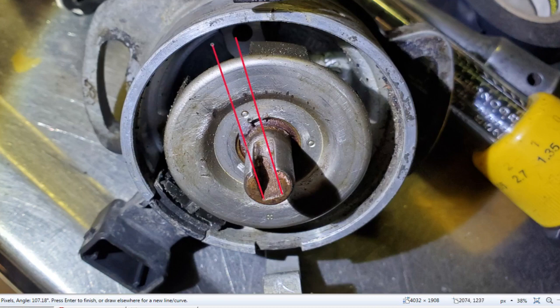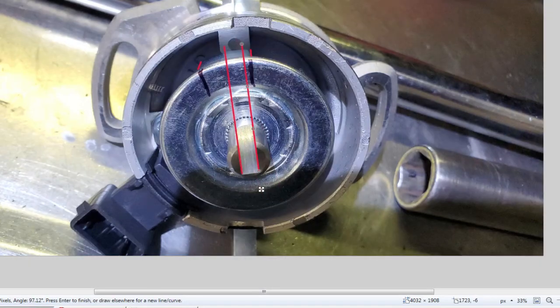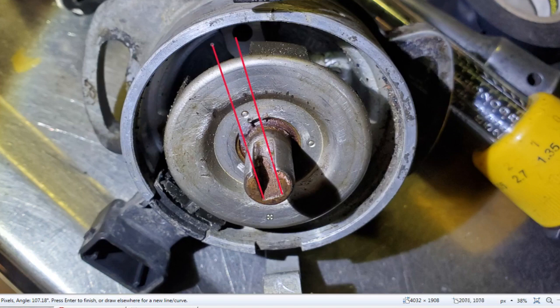So anyways, you can see here the ignition rotor sits facing upwards. So the tip of the rotor would be about here, pointing towards the different poles on the distributor cap. And you can see here the solid window. So the distributor is pointing just ahead of this window. In the new distributor, there's the window from this red line to this red line, and you can see the ignition rotor shaft here. So you position the rotor on this shaft. The rotor tip would be around here, and it's inside this solid window. Again, getting back to the other one, when the old rotor is on, it's pointing just ahead of this window.